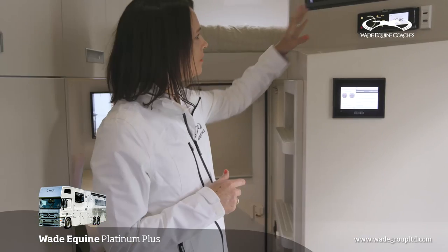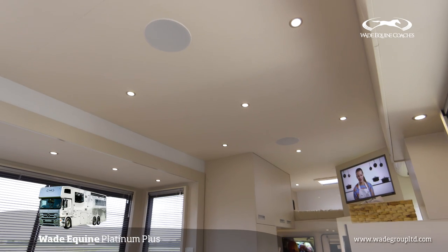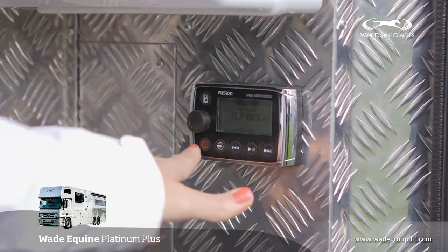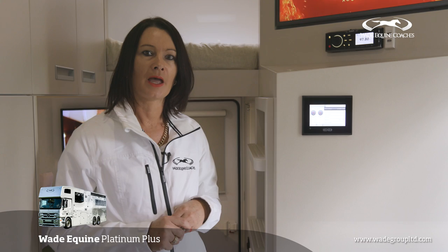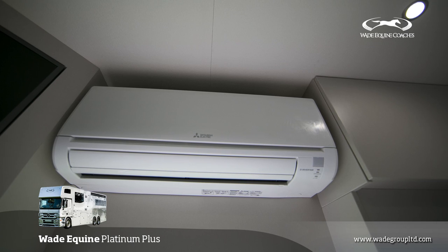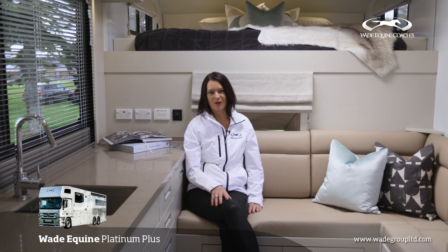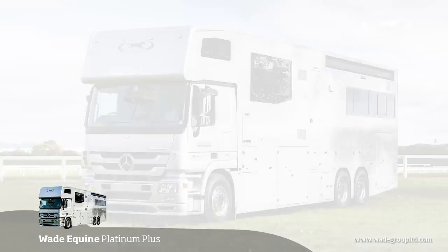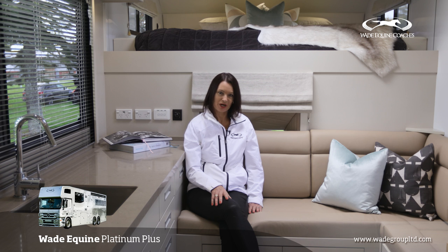Here we've got a really good stereo system — we use Fusion-grade product with Sonance speakers, and this truck has three different zones. You control those zones from outside, so if you want the left-hand speakers on you can control the volume from outside. We've also got air conditioning inside this particular truck so it keeps a nice temperature. I hope you've enjoyed looking through the Wade Equine Platinum Series today. Our range starts with the Wade Equine Weekender, Pioneer, Signature, Platinum, and Diamond Series. Please give us a call to discuss your next horse truck requirement.